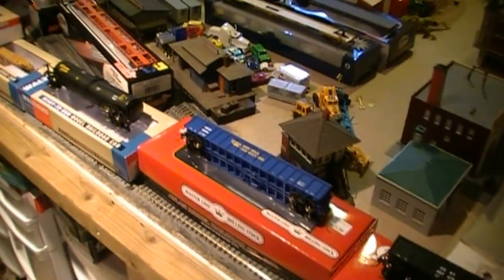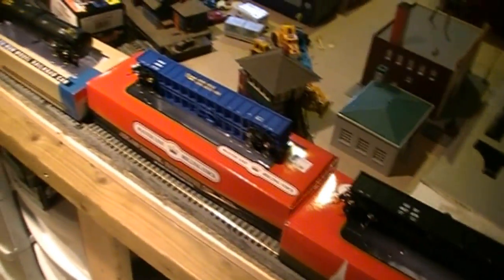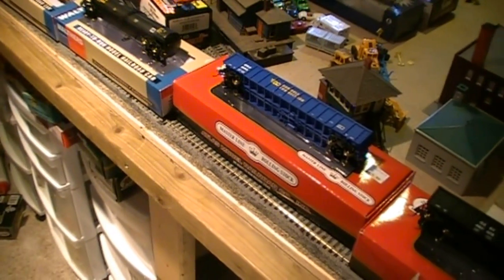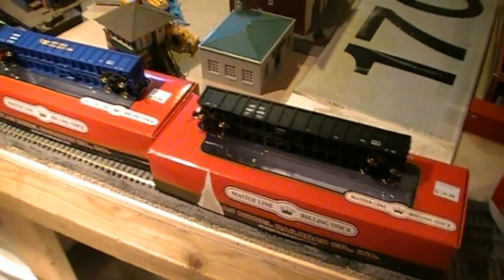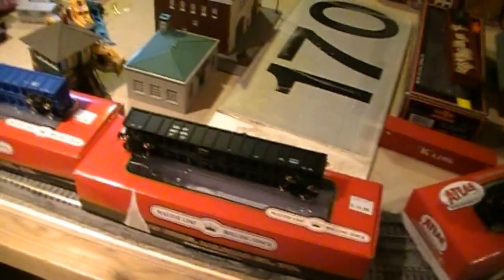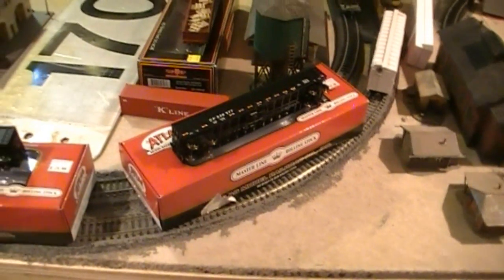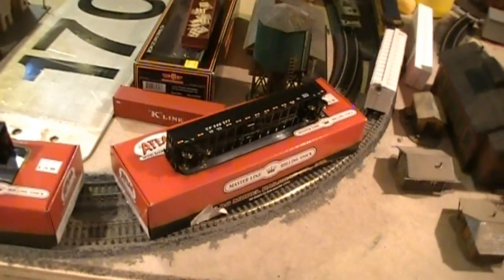Okay, so now I'm going to go with stuff that I've won. I go to Action Hobbies a lot to get my train stuff, and they have these things called pick'em draws. It's basically like you buy a ticket, you enter your name in the raffle, and if your name gets picked, you have a choice of either these cars or one of these engines. I put my name in number 8, which was back in January, I'm pretty sure. And my name was picked.